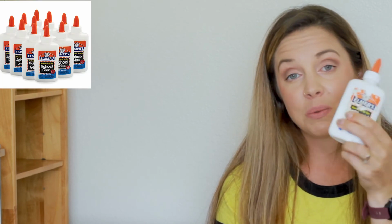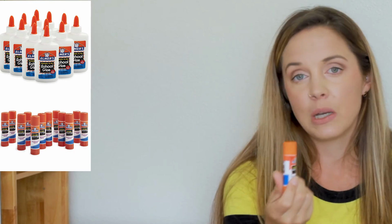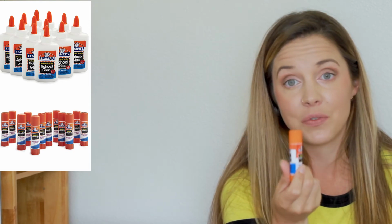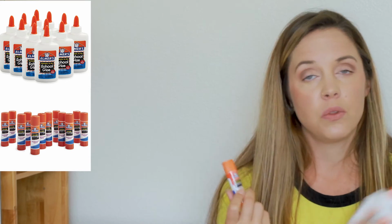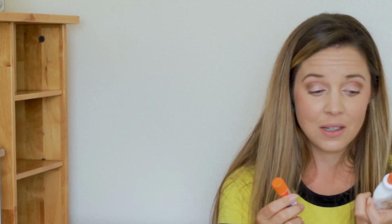We go through this one a little slower, but I just buy these little sticks in bulk because every single one of my kids uses them for their projects, for science or their math or their reading or whatever. We are often doing things with glue and putting stuff together, and it's fun for activities that you can do around the house. These are what we use. I really like them, and we use them quite a bit.